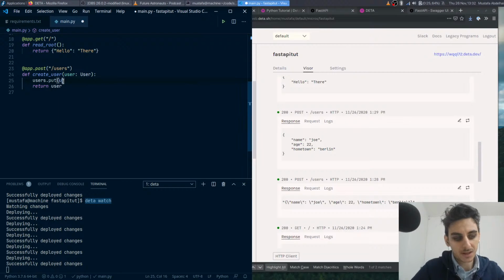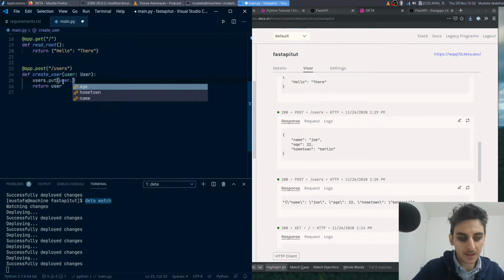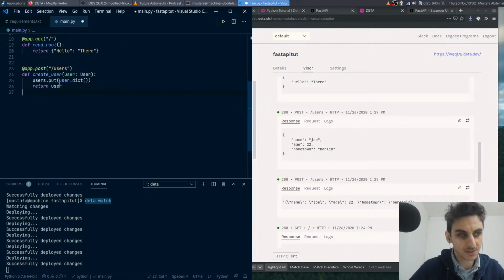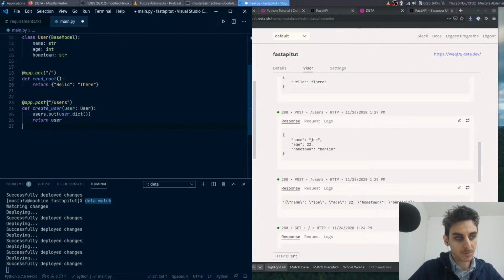I don't know if we can just pass user itself. I guess we have to convert it to dict because we don't understand Pydantic models yet. So just user.dict, I think it's going to solve it, get the JSON and store it in the database.